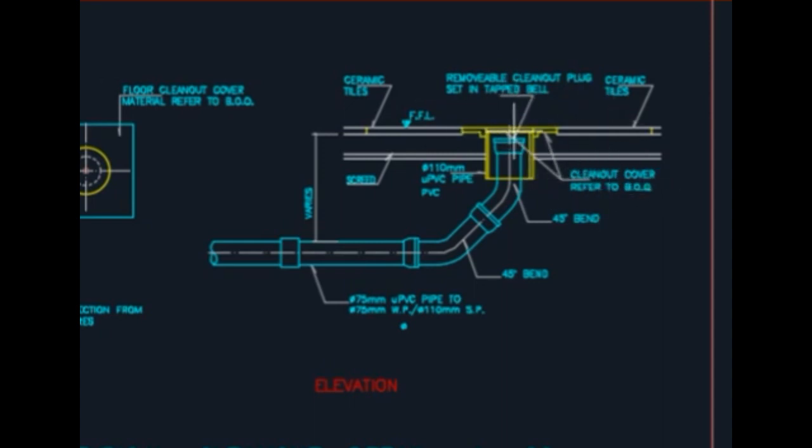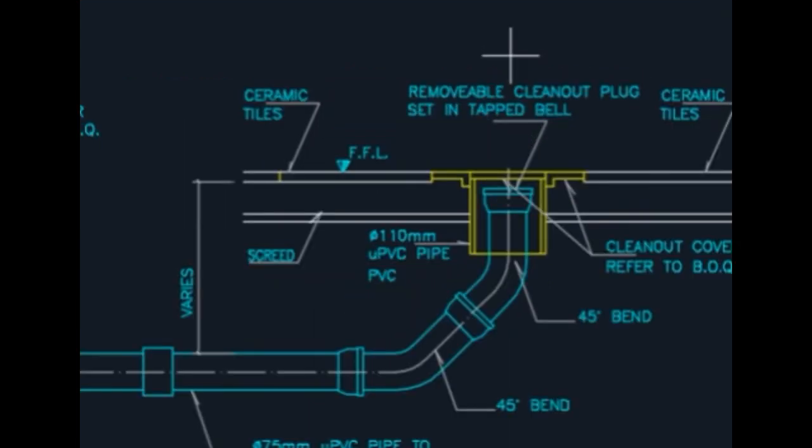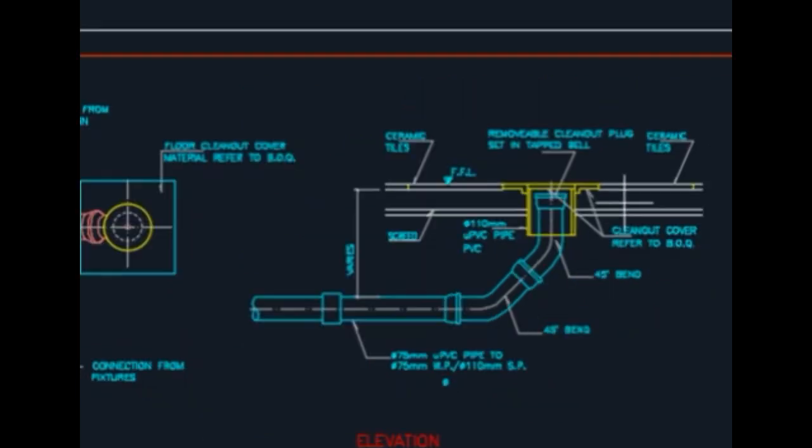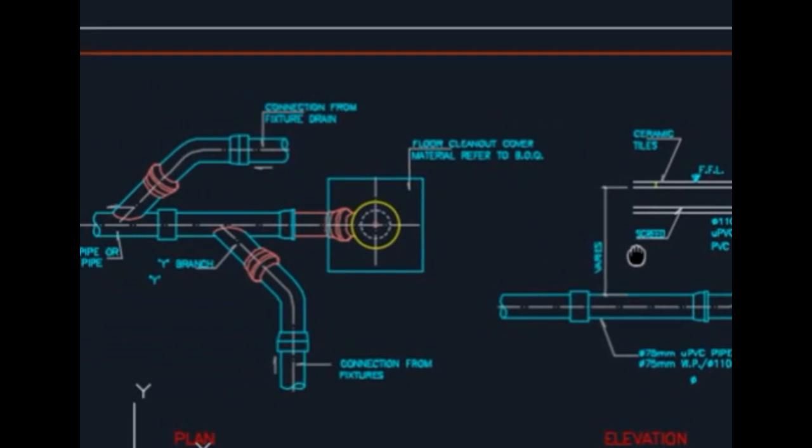For the clean out cover, smell will come out if it is not closed, so you should take care of that. The cover should be tightened, and you have to provide it with a rubber seal. So it is a removable clean out plug adapter. This is the clean out cover in view. As per plumbing code, whenever there is the edge of the pipe, a clean out will be provided. So this is a clean out. I think this concept is clear.